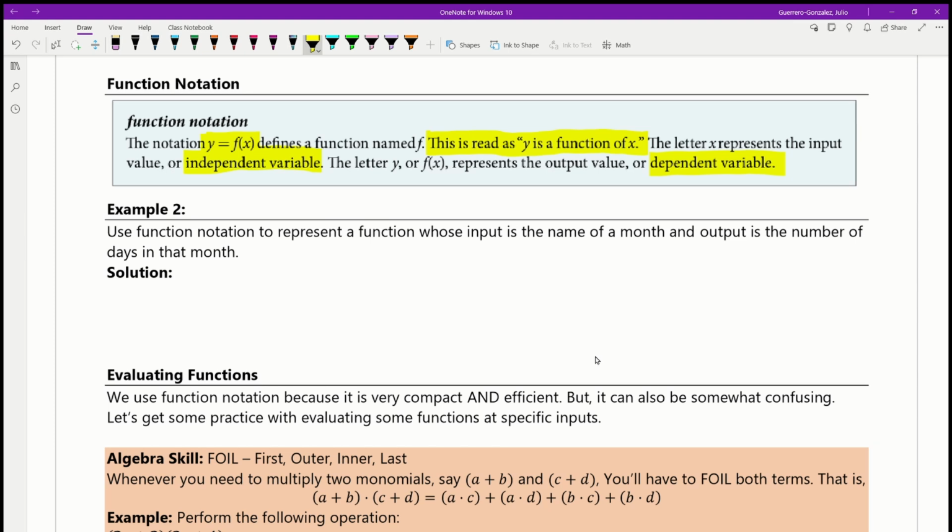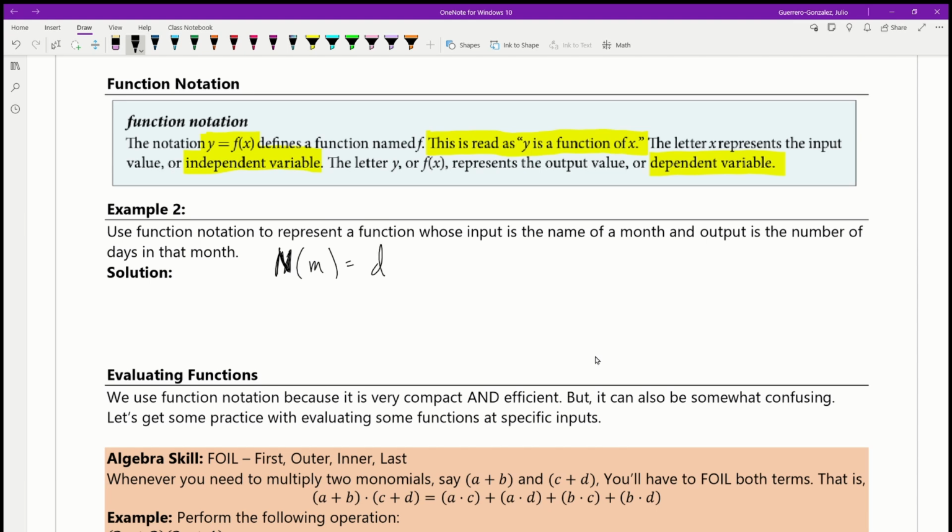So what I mean is this. Let's take this example right here. I need a function where if I give it a month, it'll give me the number of days. Just keep in mind for right now, this is just how to write stuff out. There's no function for this. I'm not going to throw in math yet. So let's say I want to write a function that if I give it a month, it gives me out the number of days. So I can go ahead and call it this: n of m is equal to some value d.